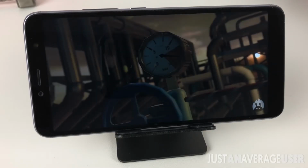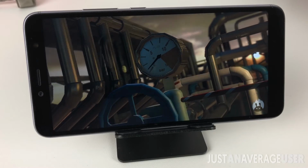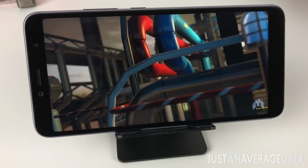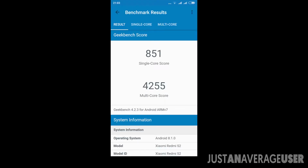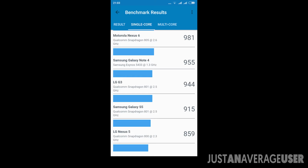All of us know the Snapdragon 625 is overly used, and not surprisingly, the Redmi S2 has it as well. Performance is above average, and the chip boasts in power efficiency too. Benchmarks are in the low to mid range, which is pretty expected.